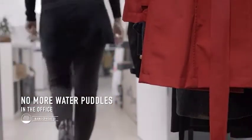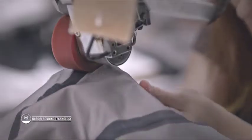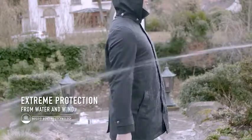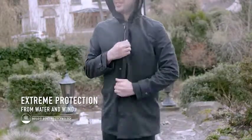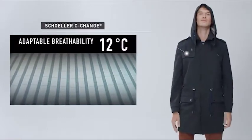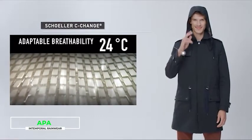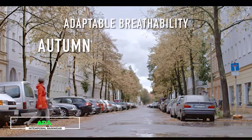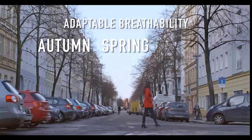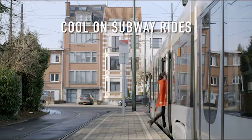And for extreme weather, we also sealed the entire coat with Italian-made taping for complete wind and water protection and outstanding durability. Then, we equipped the APA coat with sea change technology that regulates the coat's temperature and breathability. No more sweating on the subway, no more feeling cold in the streets. The coat reacts to your changing surroundings and adjusts its temperature on a moment-to-moment basis, so you're always comfortable and dry.